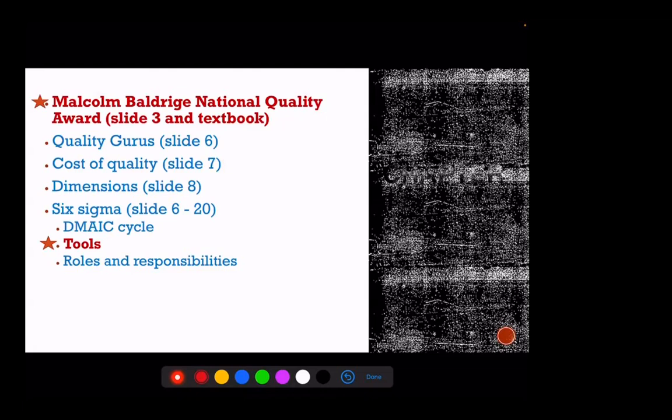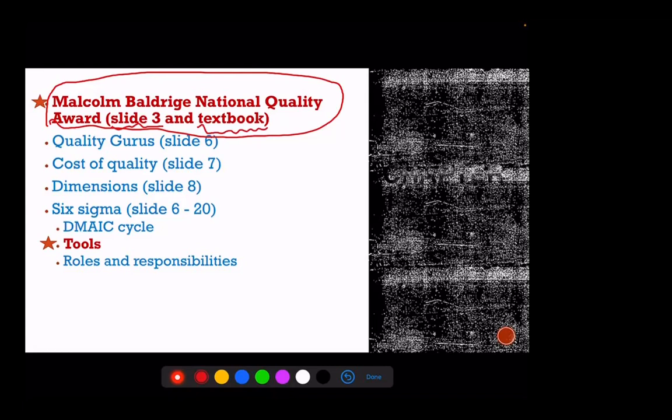The first thing you need to review for chapter 12 is the quality awards here. I marked it in red, which means I have more than 3 questions related to this part. For these awards, you need to check slide 3, and this is the only topic beyond the slides. If you want more information, please review the related part of your textbook.